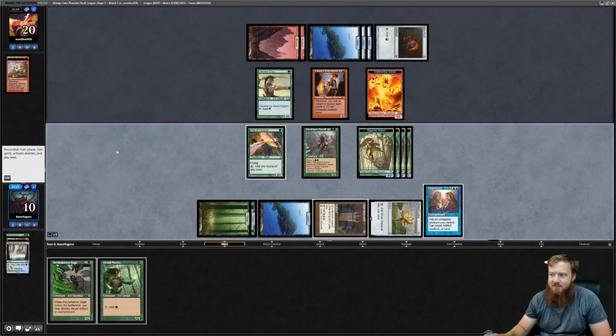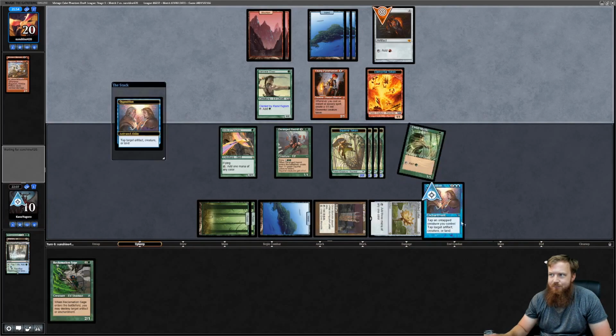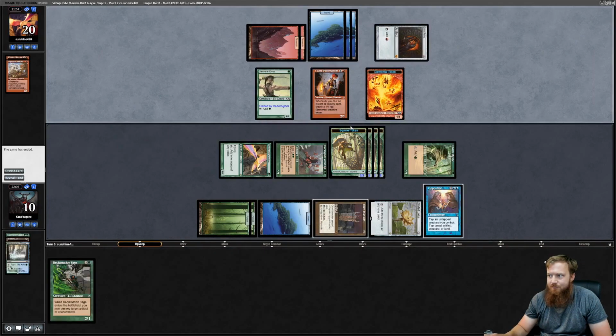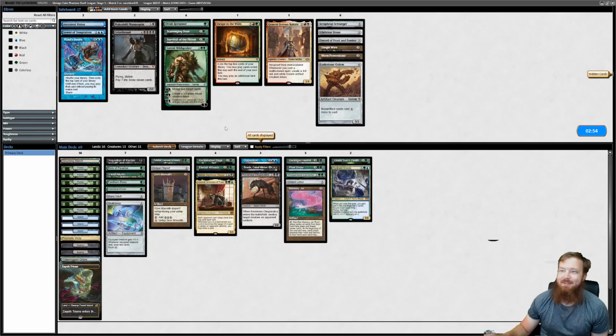Okay. Elvish Mystic's good. It's another creature. Stop on our opponent's turn. Tap a bunch of stuff. All right. Opponent gets the message and scoops. Cool. We oppositioned somebody. Yeah, run it back.